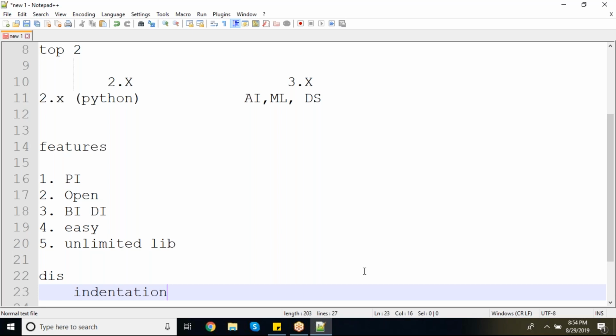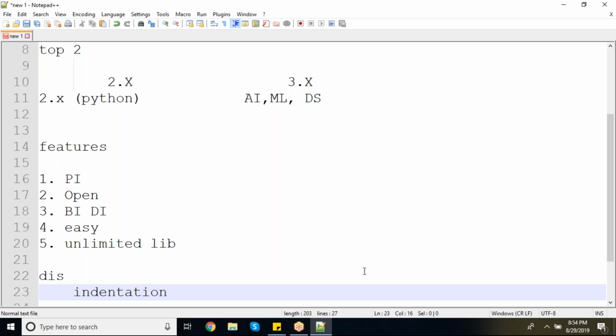Indentation. If you just check out C program, C++, Java, these programming languages, you can write a whole program in a single line also. It is not like you have to write the code line by line only. If you follow proper syntaxes, curly braces, where to open the braces, where to close the braces, all those things, if you follow properly, you can write a whole program in a single line also. That is not an issue with those programming languages.